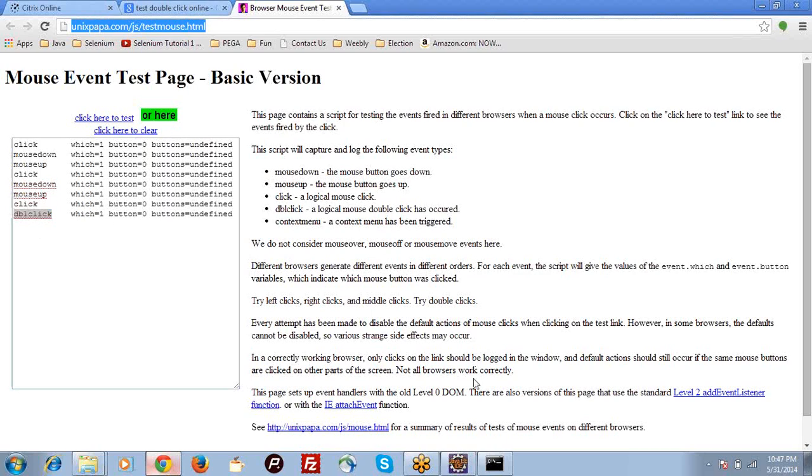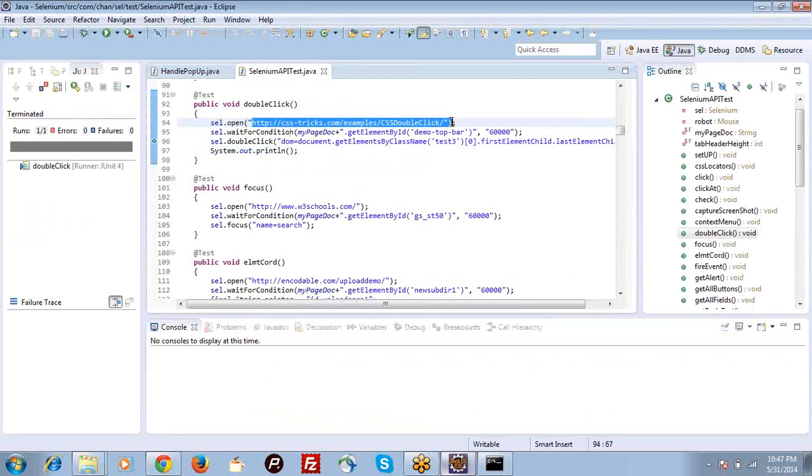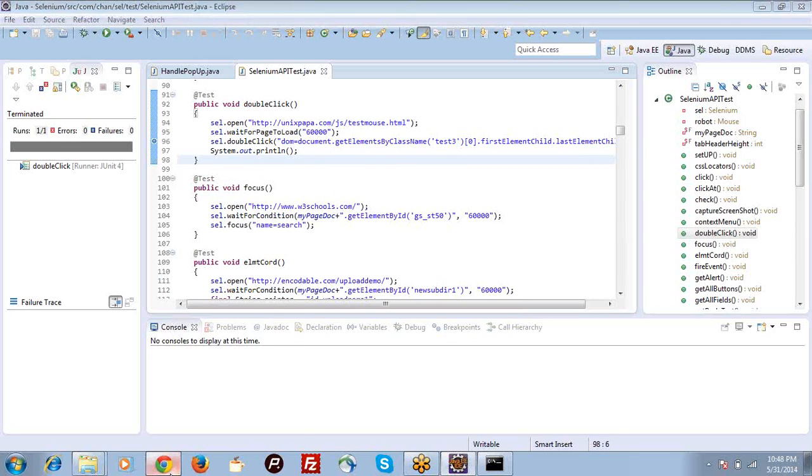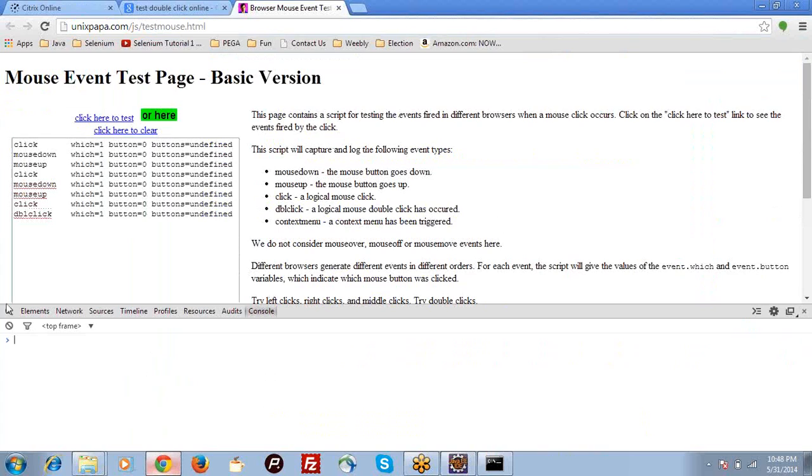Okay, we will write a test case for it. I am opening this page. To wait, instead of wait for condition, we can call wait for page to load. Now we need to find the element. Press F12.